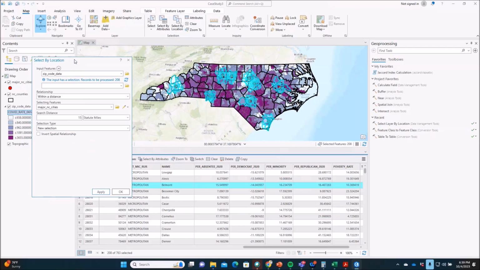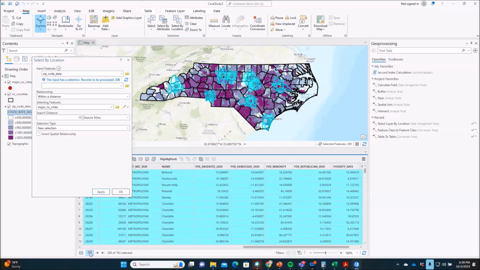Now, you know what I'm going to do? I'm going to cut and paste those straight into Excel. Watch what I'm going to do here. So I'm going to go down to the bottom and I'm going to click Show Selected Features. Or up here, I could click on Copy Selection. Actually, I'll go back here.